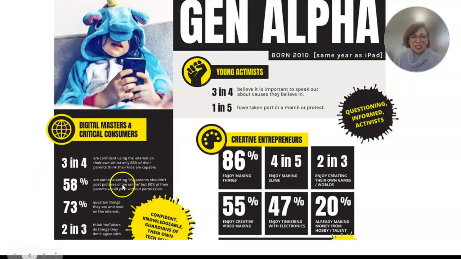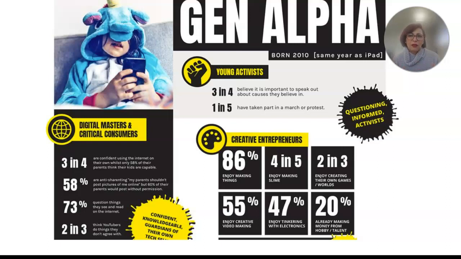So that's an interesting little statistic there. They don't want parents seeing what they're doing. They also question things. And as we see, especially with Gen Z, they're a lot more wary of, for example, taking risks, including raising their hands, including asking for help, whether that's a product of distance learning and COVID or just some generational trend. But we are seeing a lot more students kind of apathetic towards maybe even higher education. They're kind of cynical towards getting a college degree. Is this class really going to help me in the long run?